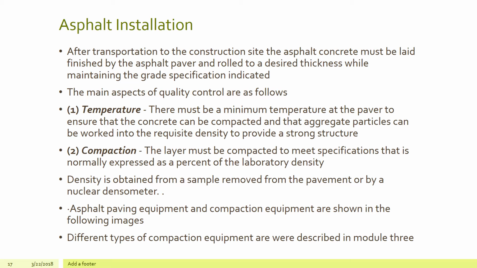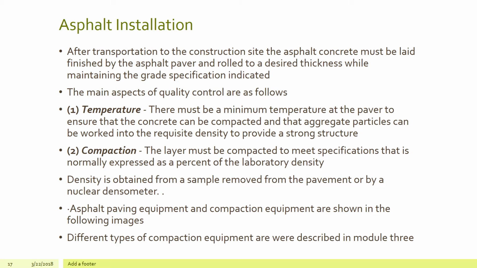Let's take a look at some of the installation procedures and requirements. So after transportation to the construction site, the asphalt concrete must be laid finished by the asphalt paver and rolled to a desired thickness while maintaining the grade specifications indicated. The main aspects of the quality control measures are as follows.